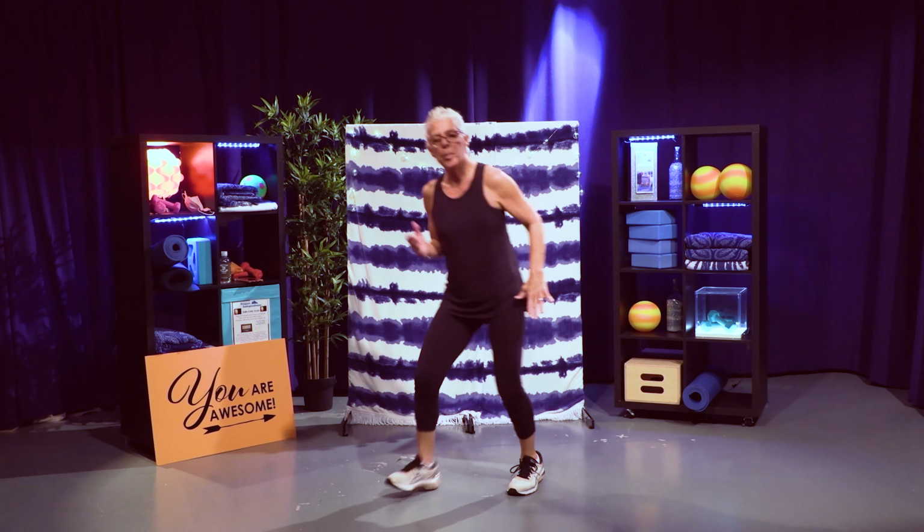Up. Down and up. Change the arm. Change the arm. Sit back. Good. If it's too much, stay up. Otherwise, take it with you. Good. Let's march. So we're gonna march with our arms going side to side.